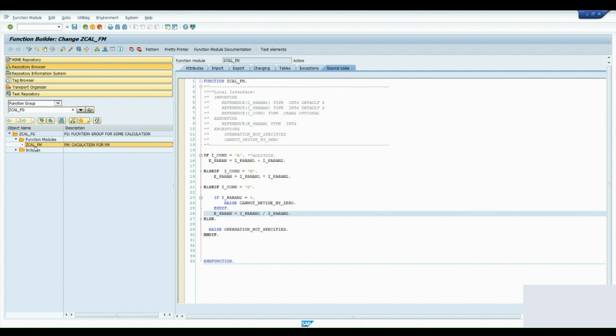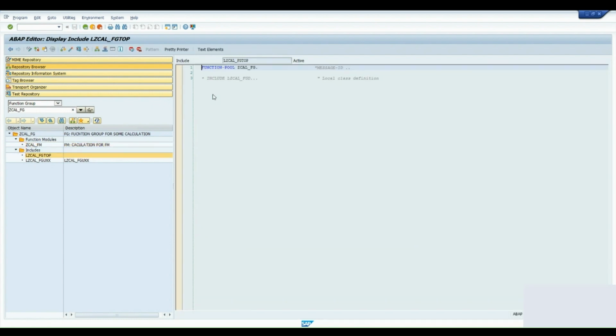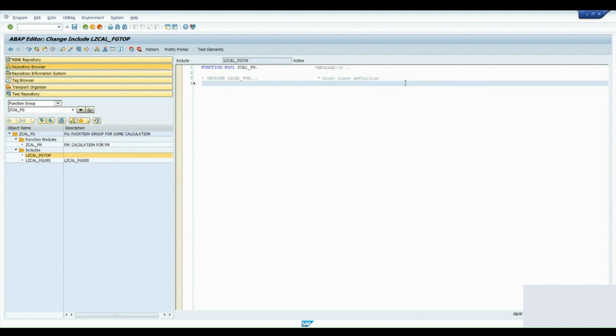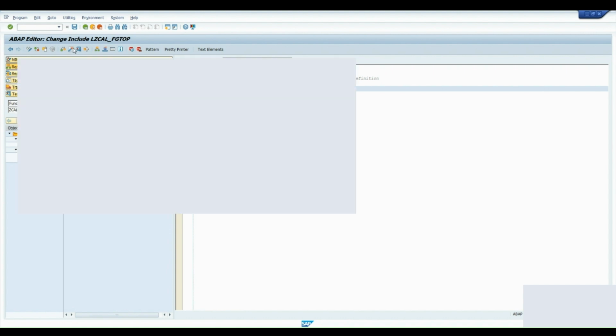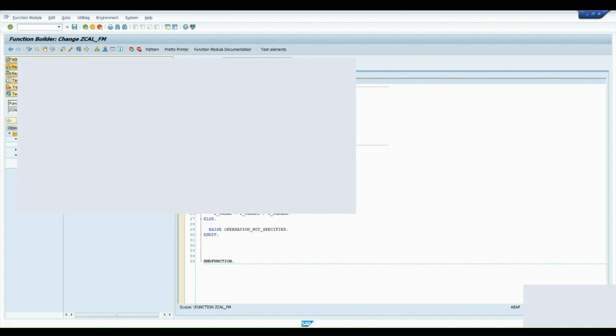So this function module is over there, and I have already told you that there is a top include where we can declare global data. Likewise, suppose if I'm declaring some kind of data over there, suppose L underscore operation type I. Okay, simple. This is globally I'm declaring in this include, so I can easily access this data over here.